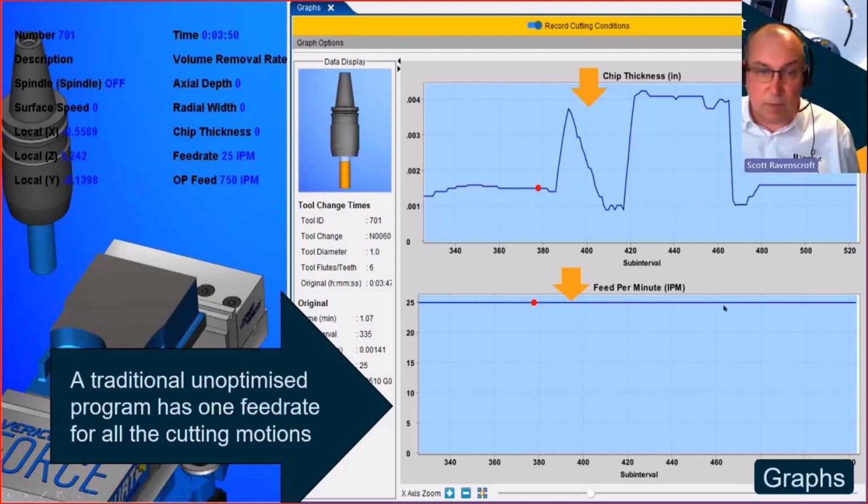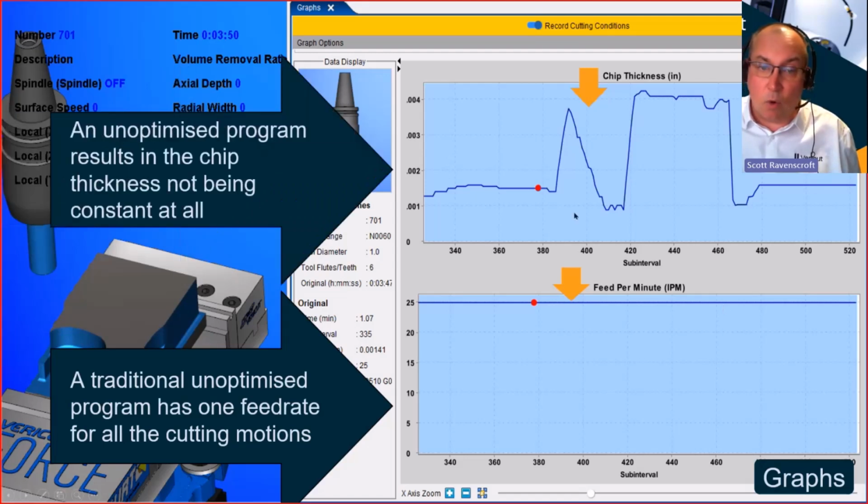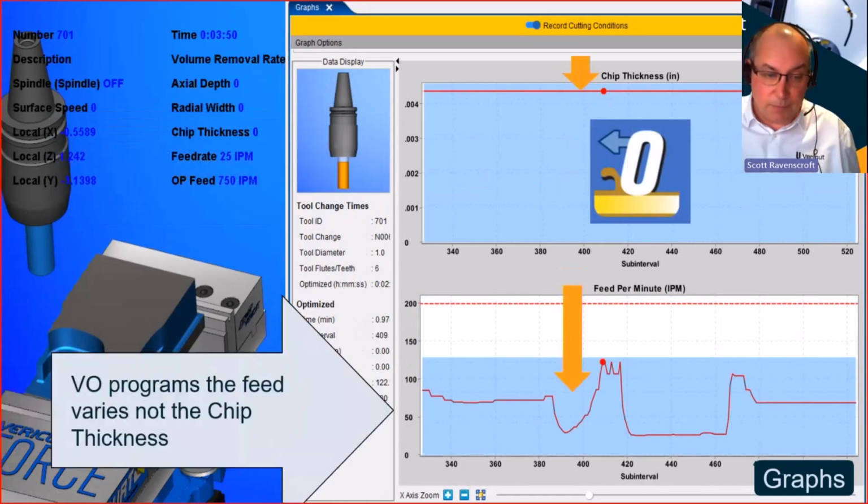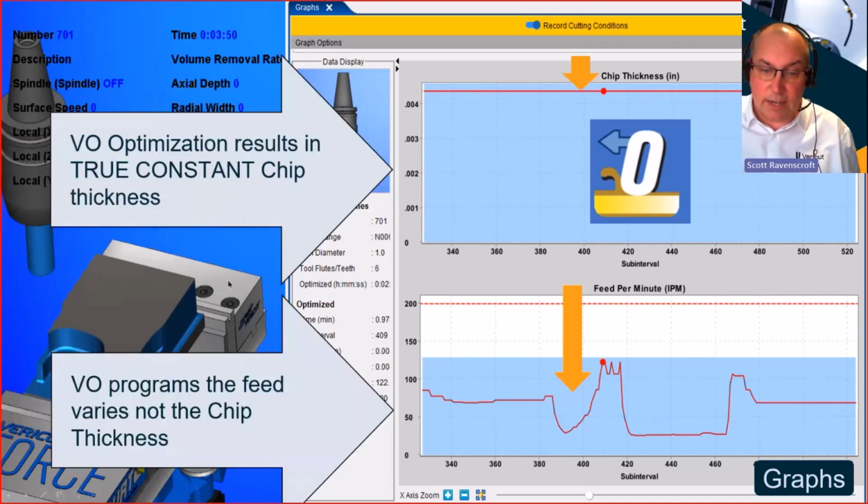So this is an unoptimized NC program. It will always result in a varying chip thickness condition. So all we want to do is reverse this concept. That's all the software is really going to do. So we go from a singular feed rate with a varying chip thickness, and our output, an optimized process, will give us a varying feed rate in the NC program to give us a constant chip thickness.